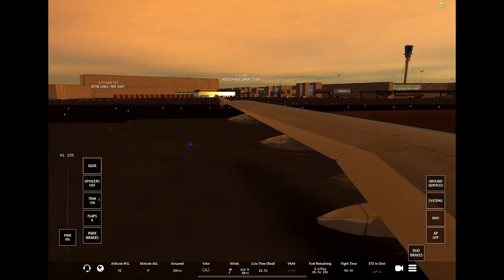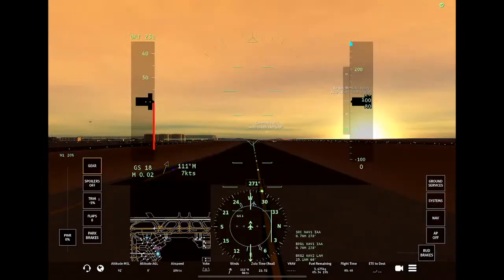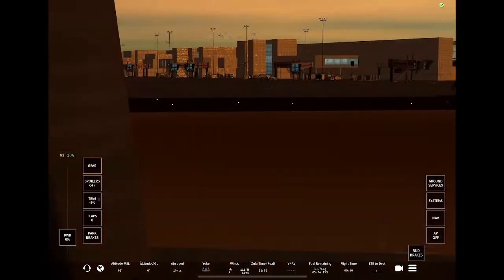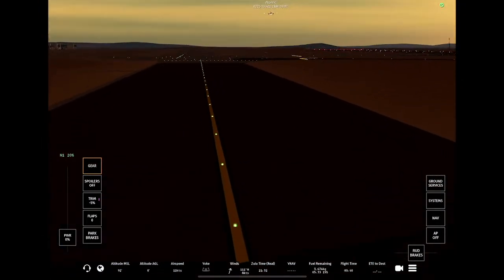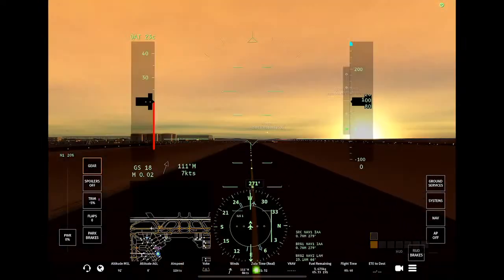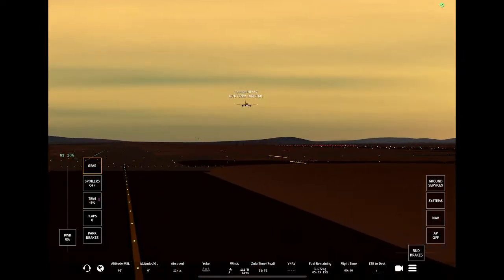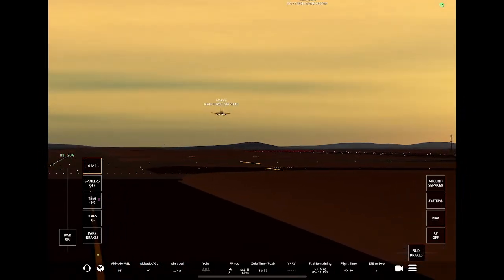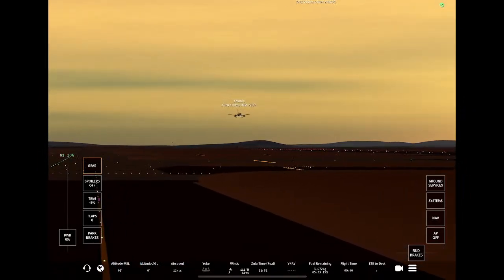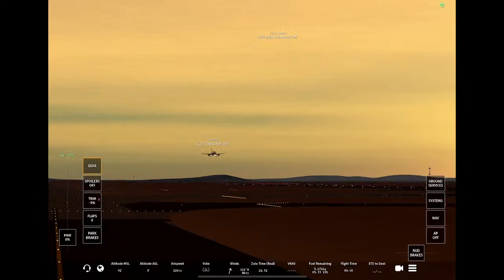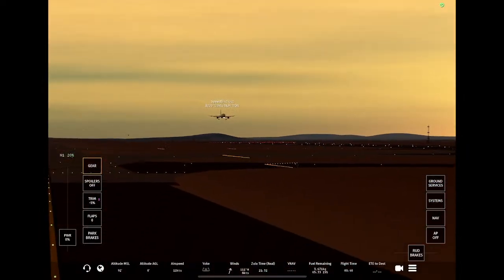There we go. A very nice briefing and announcement by the cabin crew. And we have Atomic on finals as well, so we're going to see him live as we're taxiing back to Terminal 5 A gate. It's coming in very nicely, lit up like a Christmas tree, landing lights on, gears down, and the strobes on as well. Let's see how he does.